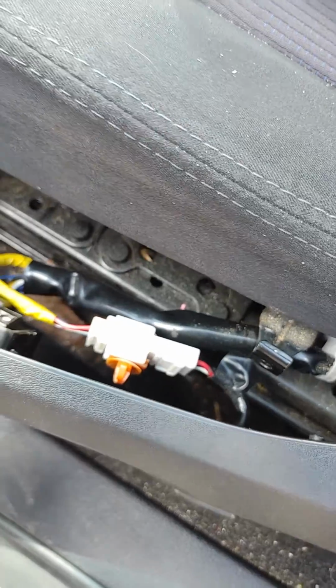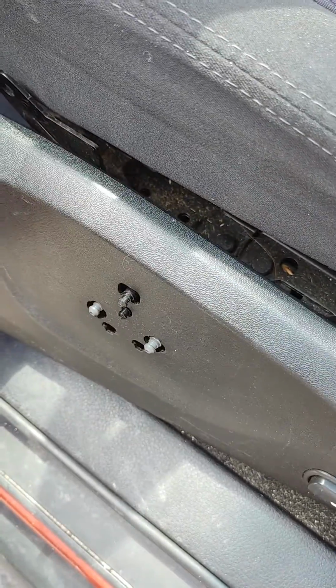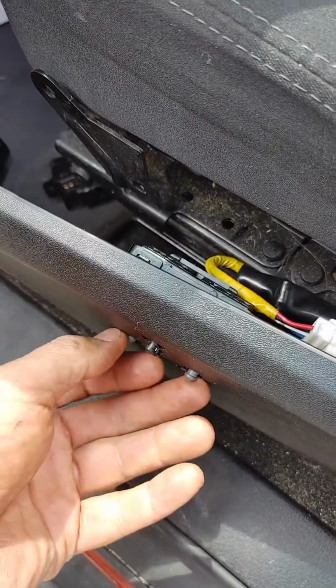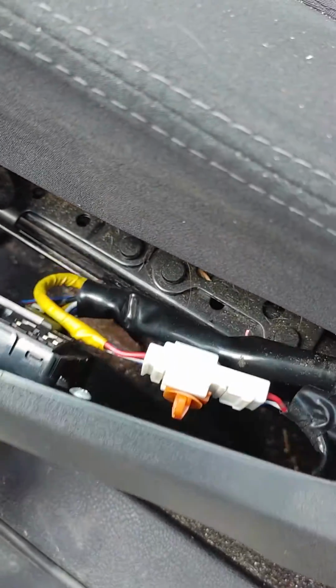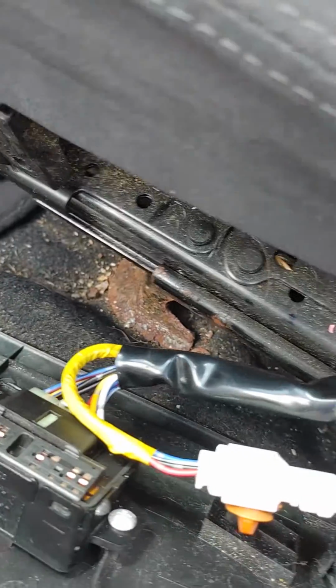My seat was moving up and down. I could toggle these two guys, but not back and forth. So I knew there wasn't a fuse issue because I still had power to the seat. But then, lo and behold, I went under here and the motor cable was off.